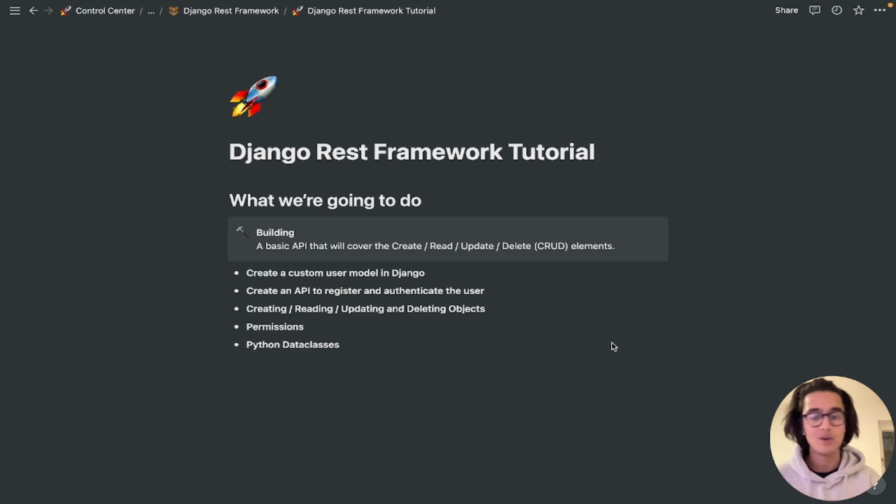And also something not related to Django Rest Framework, we'll also use Python data classes, which is a very popular concept now, especially when building Python applications, as it makes it very quick and easy for you to create a class without having to handle the typical things that you usually do when building a class, such as the initializer, etc. And we'll incorporate that with our serializers. So in that sense, it will be a kind of different perspective of how to build serializers using the Django Rest Framework.